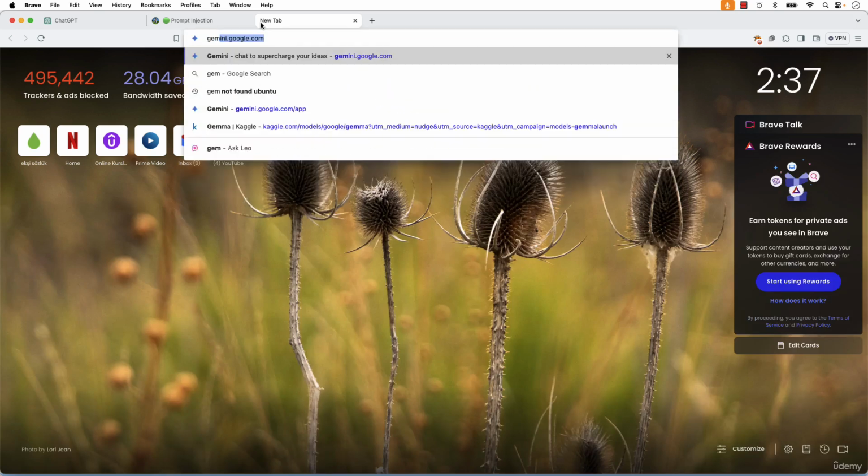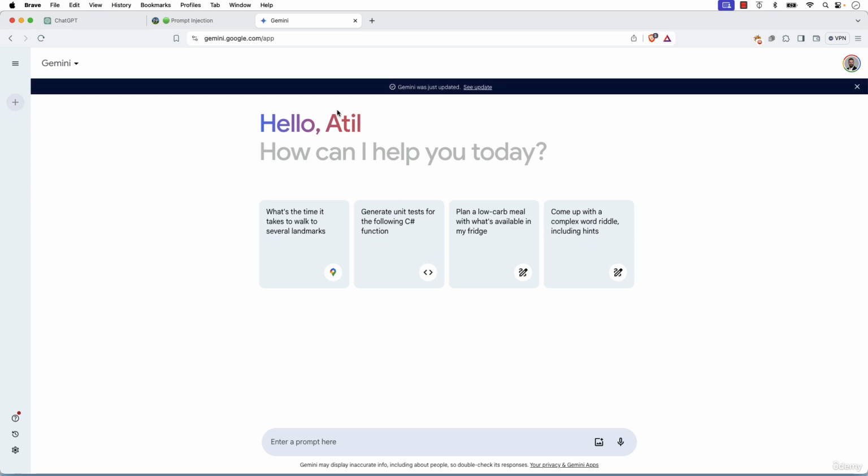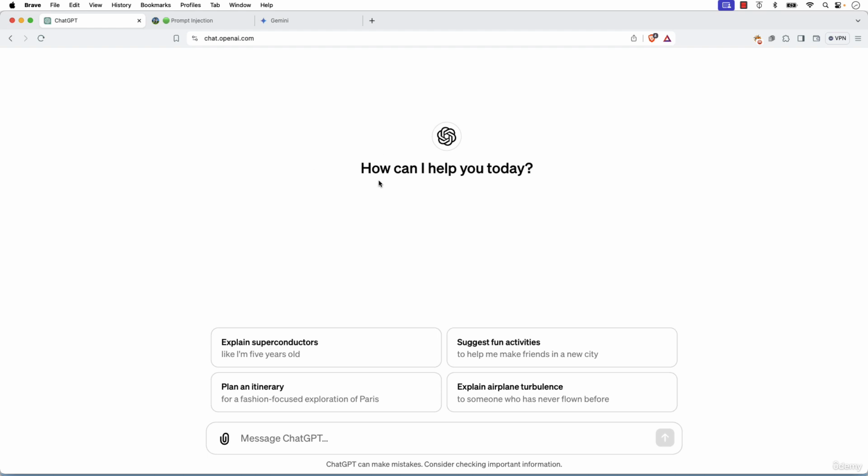So I really suggest you go to chat.openai.com or Gemini Google, gemini.google.com, and create an account. You can do that with a free account, like with a Gmail in Gemini and with any email in ChatGPT, and start working with that, because not just for hacking, but to understand cybersecurity concepts, you can always have a chat with ChatGPT or Gemini and understand the points or solve the problems or bugs that you encounter in a very fast manner.